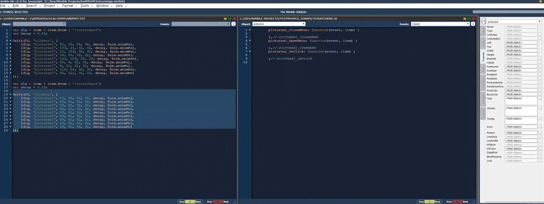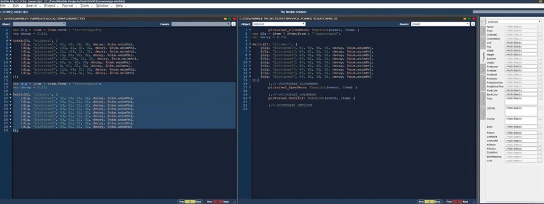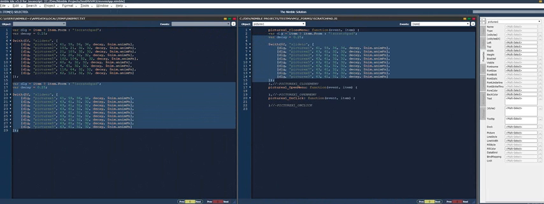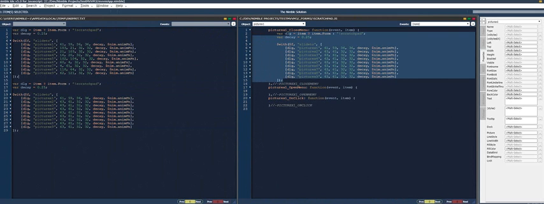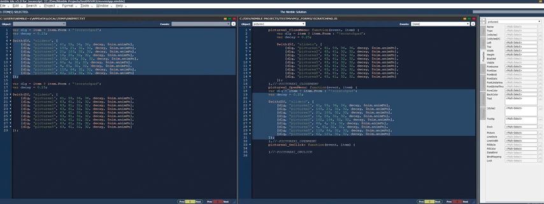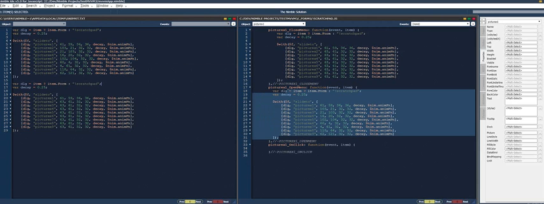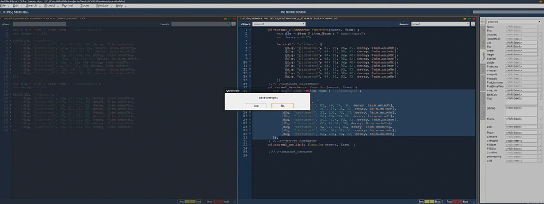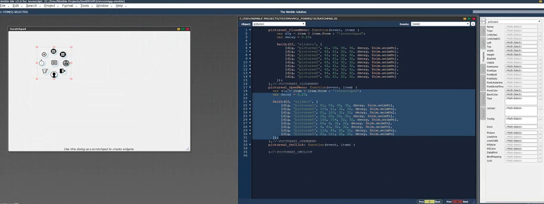So this script represents the close menu event. And this script represents the open menu event. We no longer need that. So now we have the open and close menu events complete, and we just need to trigger it.